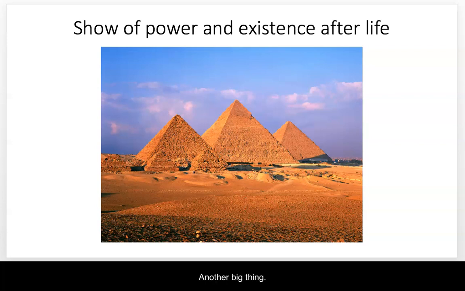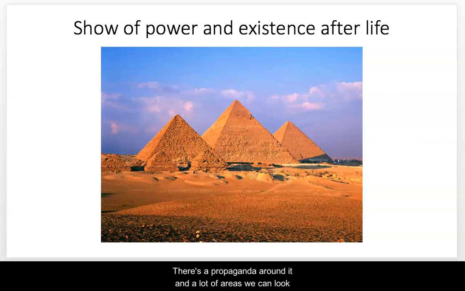Another big thing, you could say existence afterlife, we've been talking about that, is a show of power. So these pyramids very much are about a display of power for the pharaohs or kings that made them, and these actually are connected to existence afterlife for them. We'll talk about that in a later chapter. But very much there's something to do with power and communicating power that is part of art.